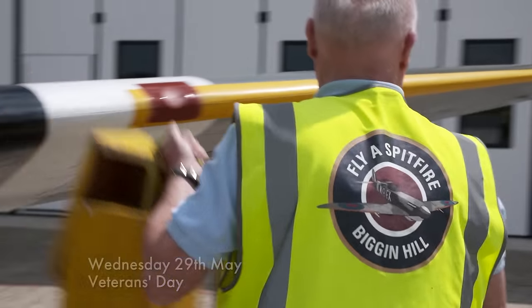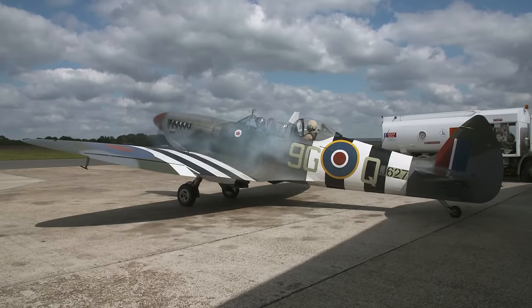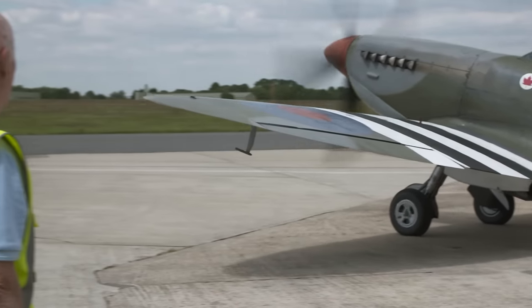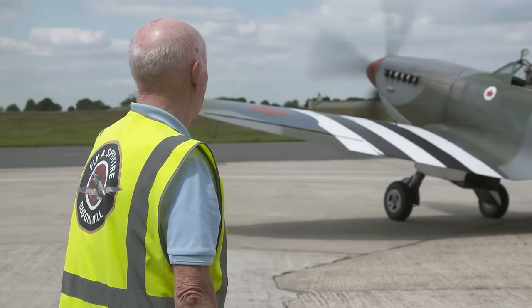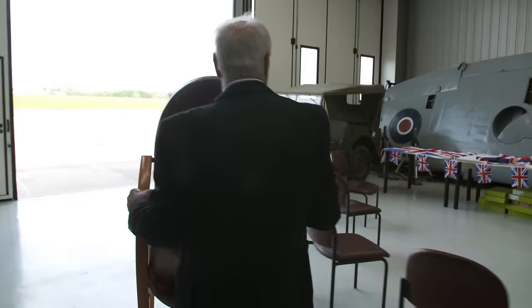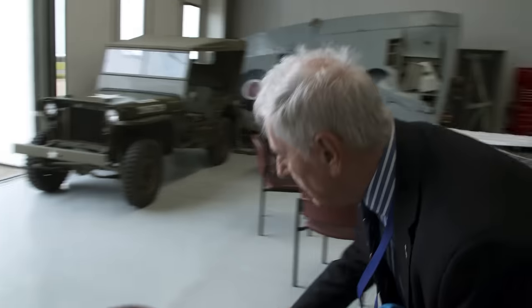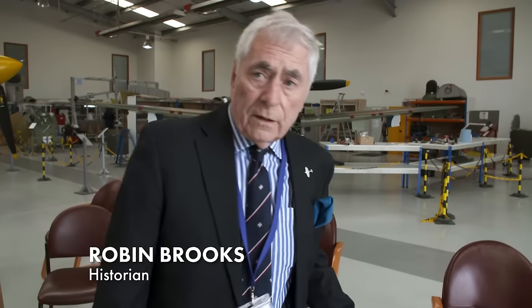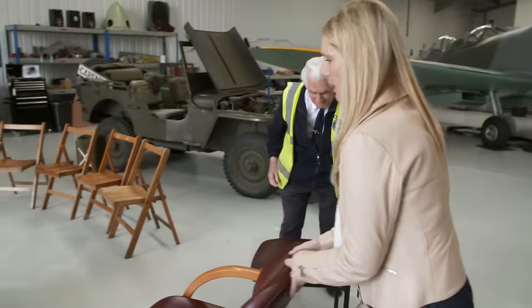It's a new day at the Spitfire Factory and two-seater flights are underway. Today, World War II veterans have been invited to the hangar for a special D-Day celebration. It's a big day for team historian Robin Brooks. We're expecting about 12 veterans, all of them well into their 90s. One is even 100, so he will definitely need an easy chair.